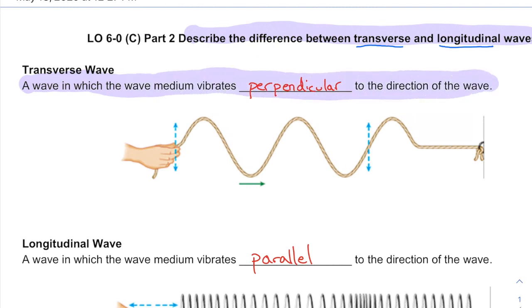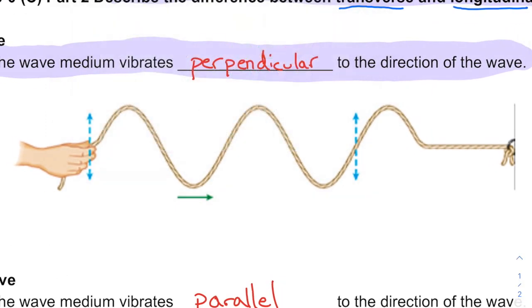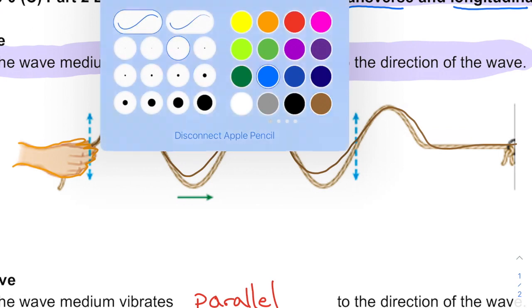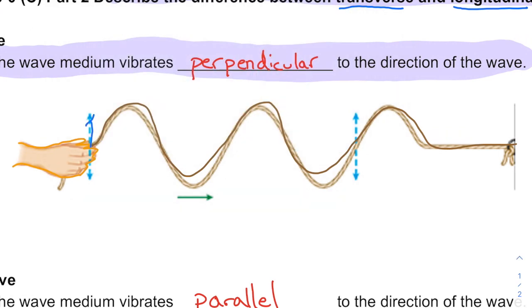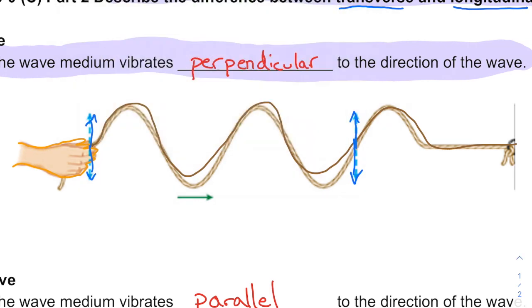Let's take a look at this first drawing here. We have a wave source, which is the hand. The wave source moves up and down to vibrate this rope, which is the wave medium. So the wave medium vibrates up and down. The little particles of the rope, if you were to track each one, would be moving up and down like that. The wave, though, the energy flows from left to right.